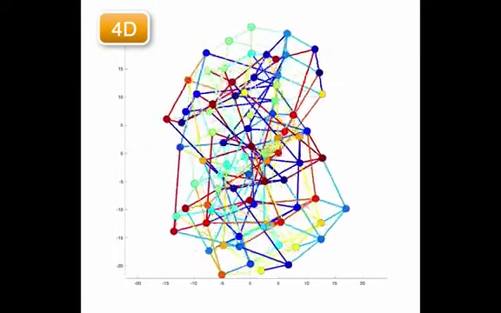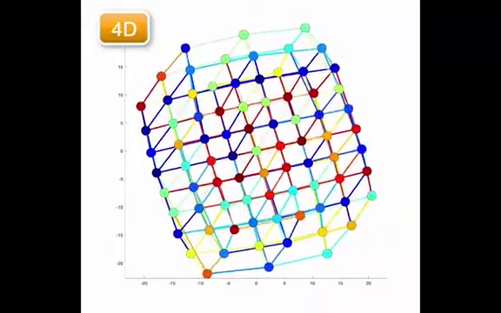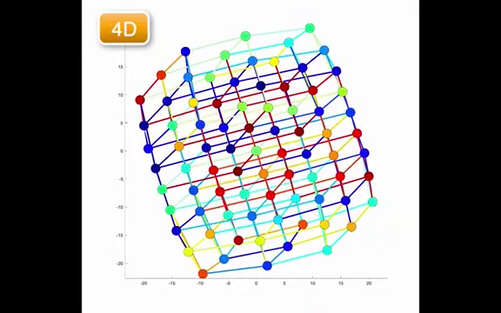So here it goes. This algorithm balances a spring constant along the links against a Coulomb repulsion between the nodes. And so it relaxes into what looks like a 3-dimensional structure, but it's not. You can actually see that there are extra links. And so if you look at the number of links coming out of each node, it's exactly 4. And so this is a way of representing a 4-dimensional hyperlattice in just a 2-dimensional space. And this optimization algorithm, what it's doing is it's making it look like a 3D lattice, but really all the connectivity and all the nodes are behaving in just the way that a 4-dimensional hyperlattice would behave.